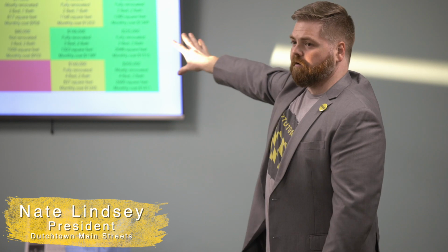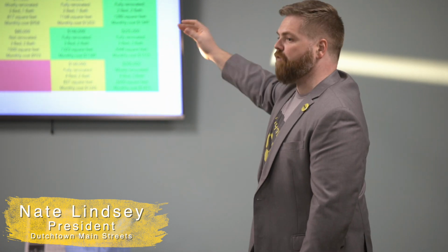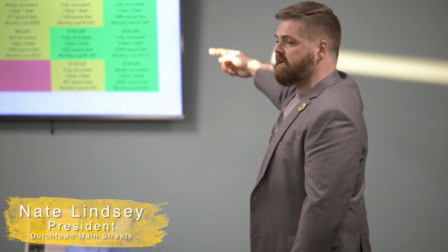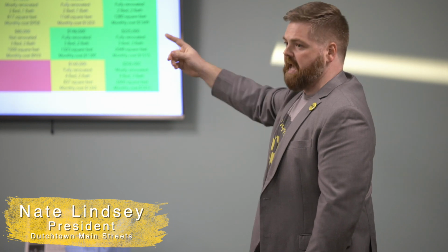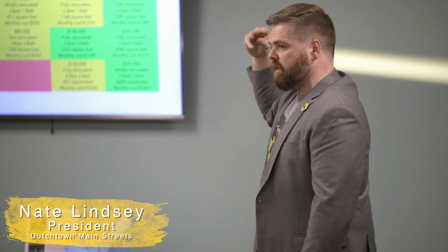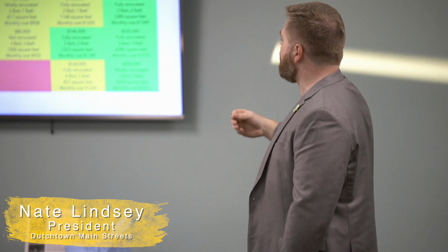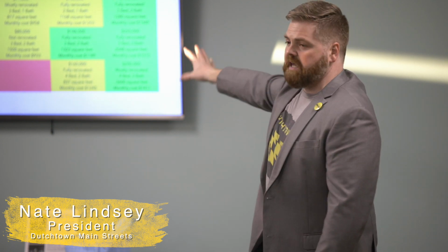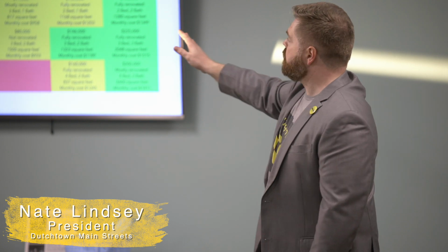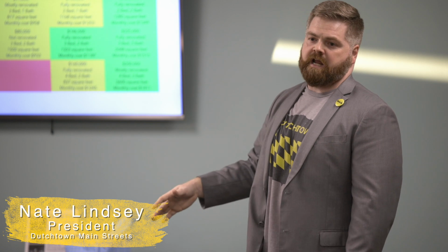What we've got here are sales in Dutchtown in the last year that fall within HUD's definition of affordability, and calculated into that is average taxes, average bills for utilities, as well as PMI insurance, because many people might need private mortgage insurance with whatever product that they're using. And what you see is that Dutchtown does have affordability options. True, it's going to be really hard to buy a home if you're sitting at below 30% AMI.